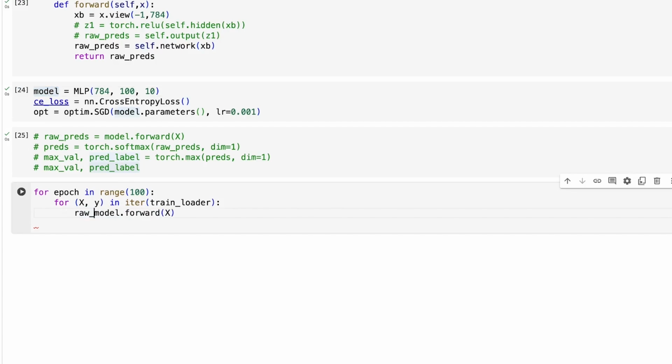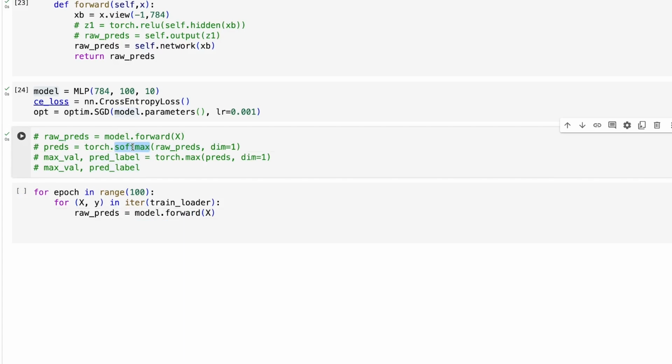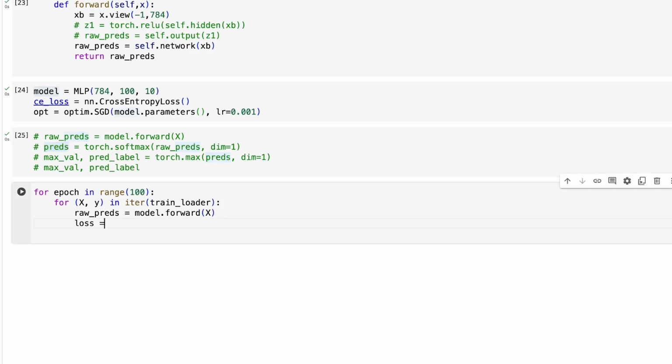Whatever predictions we are generating from our forward pass are nothing but the raw logit values. We are later going to make use of these raw predictions, apply softmax in order to derive the predicted probabilities, later assess which of these has got a maximum value, and whatever label is associated with that maximum probability value is going to be my ypred. That's what we have thought about, but we're not implementing that yet. So we are now looking at computing the loss. The loss here is going to be P loss. Within the parentheses, we are providing the logit values as is. We're not converting them to probabilities yet.